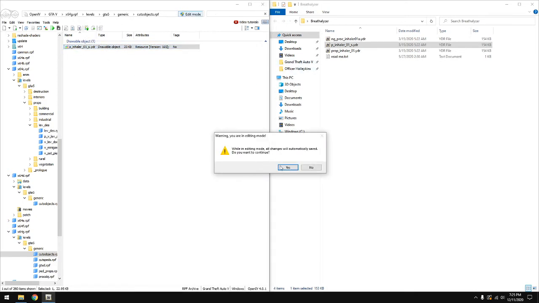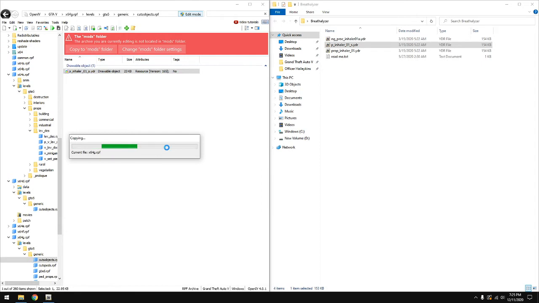If we go into edit mode and we hit copy, I'm really glad that I was not in edit mode. This, by the way, guys, is why you should not engage edit mode until you are ready to edit. Because I actually hit my delete key that time, and that saved me from a hell of a lot of problems. I would have been very pissed to have lost that one little file that could potentially corrupt the game.